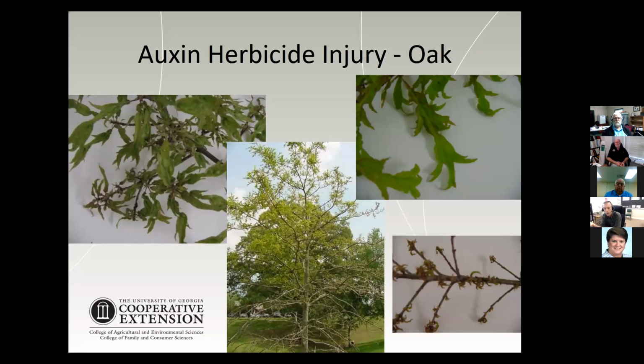But if it's soil uptake, let's say they got grass clippings or manure or something around this tree, your cows may be chewing their cud and sitting under that tree all day long where it's shady. If enough of that manure accumulates underneath that tree, then the whole tree is going to show symptoms. All the growth that comes out is going to be continually impacted by those herbicide residues.